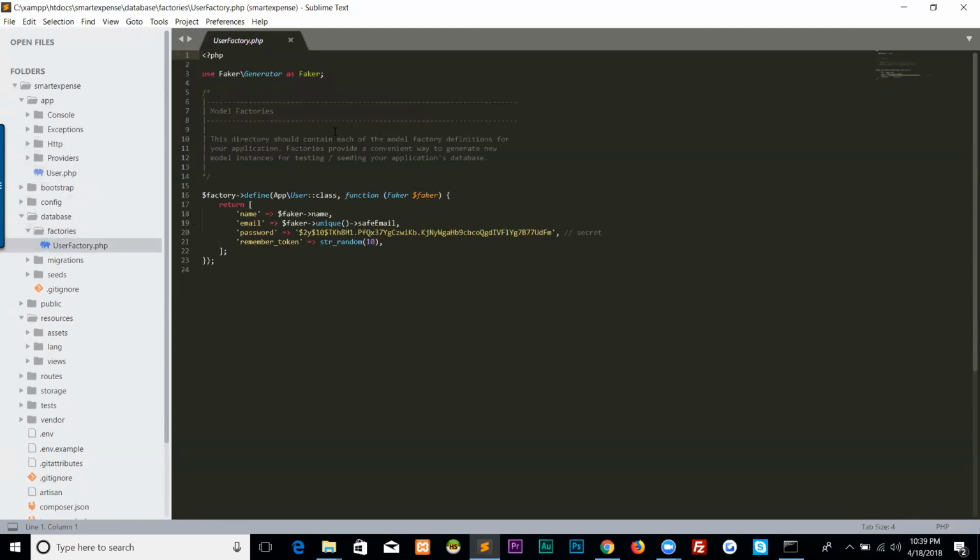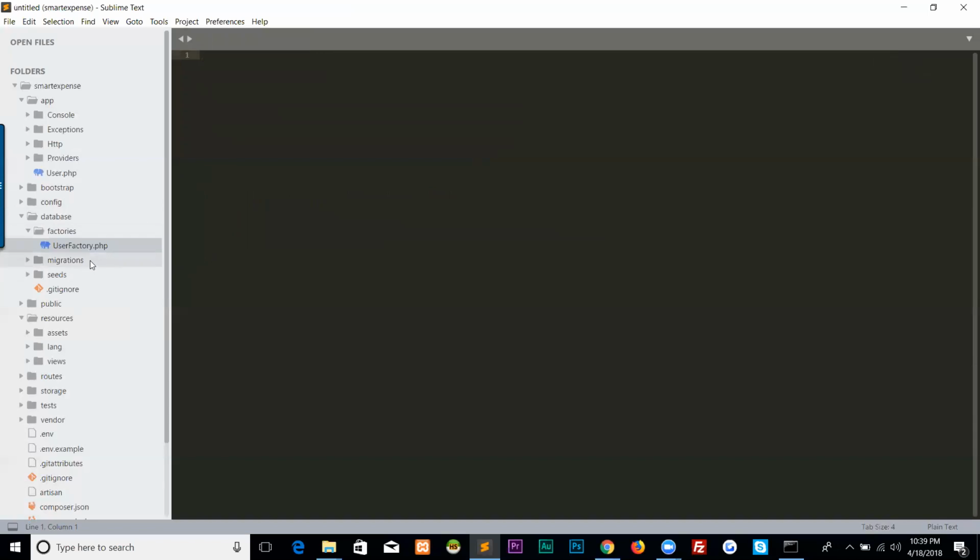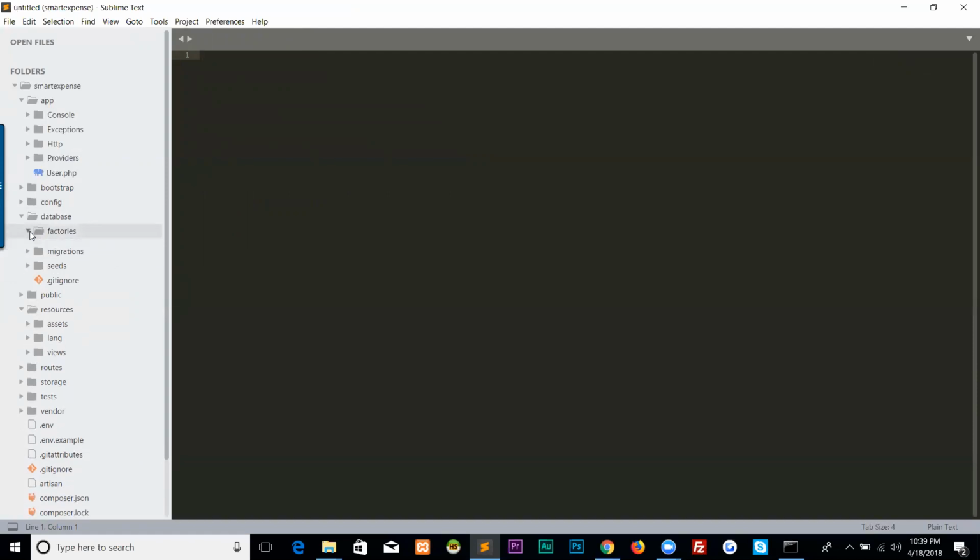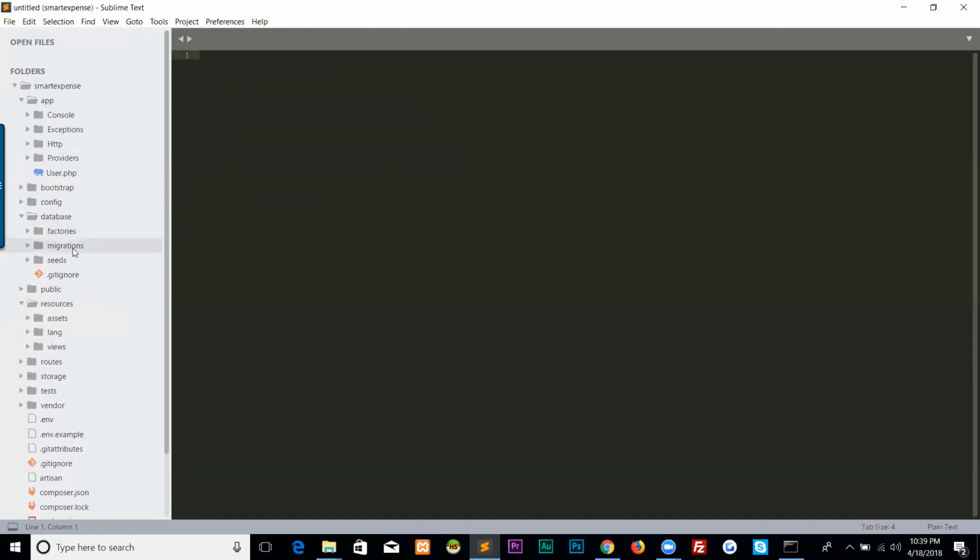You can create a factory to forge dummy data for your database. Seeders are the same: if you want to send dummy data to your database, you can create a seeder.